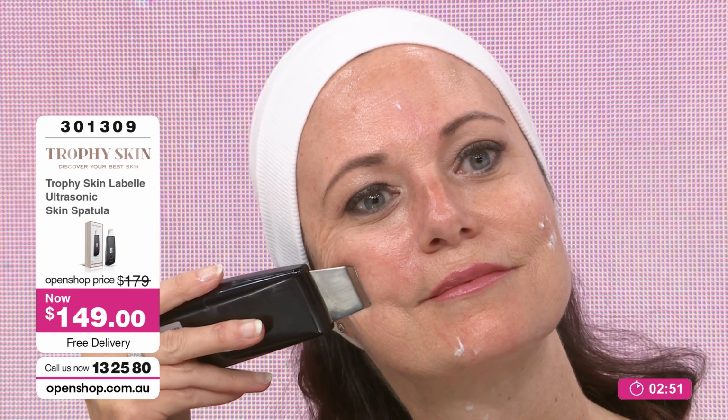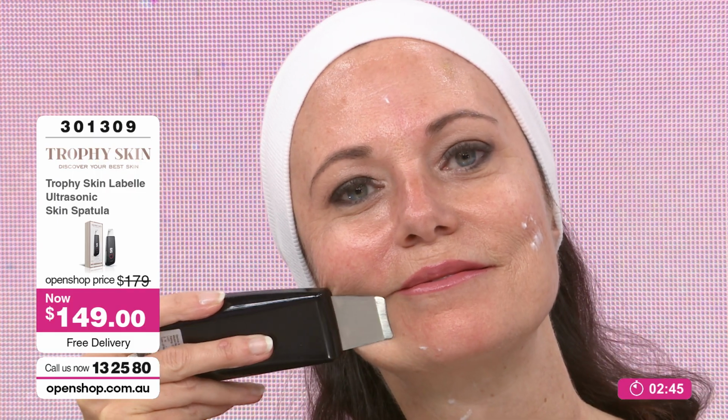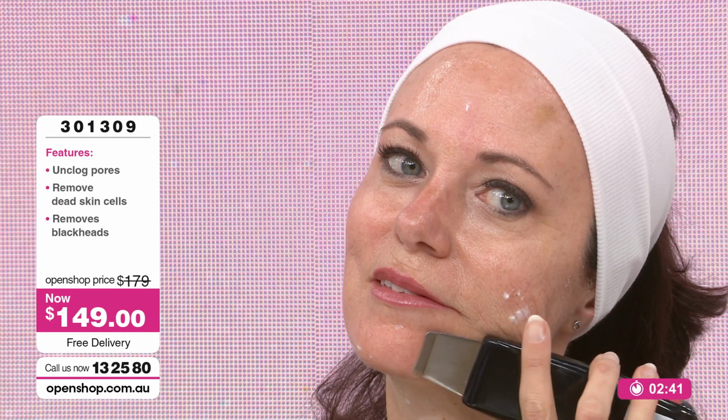Okay, so using them together, we are going to get that absolute deep cleanse at the deepest level, and then we're going to spin it over and press the button again and get infusion. So we are getting deep, rapid absorption. This is what we are getting here with Janine. She is now using the infusion mode, driving the cream. So she just pops some cream on her face and look at it, it just disappears. Because her skin has been cleansed properly, we can see the results.